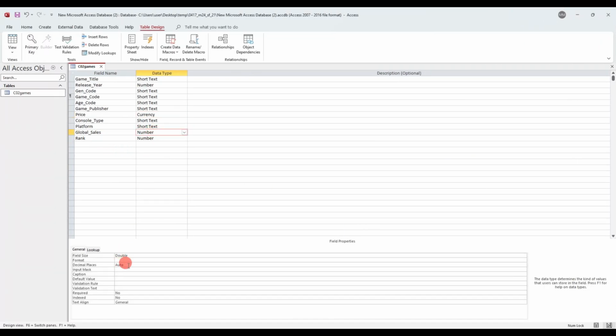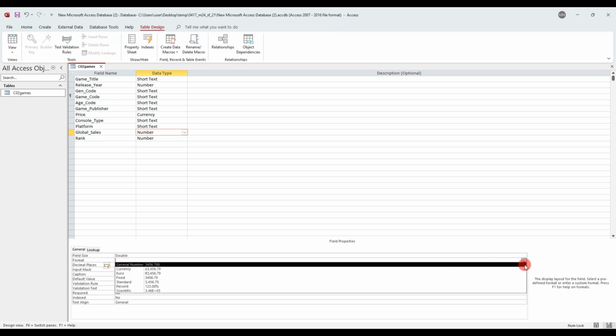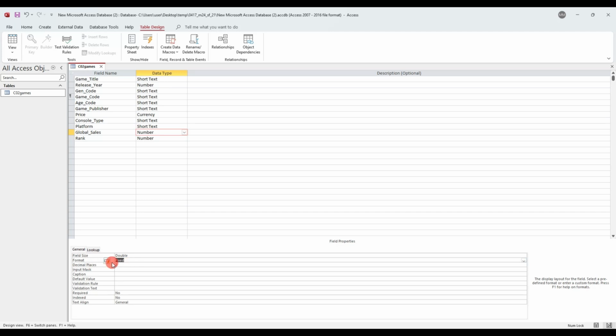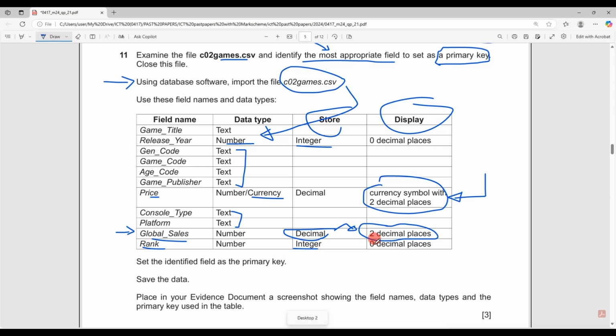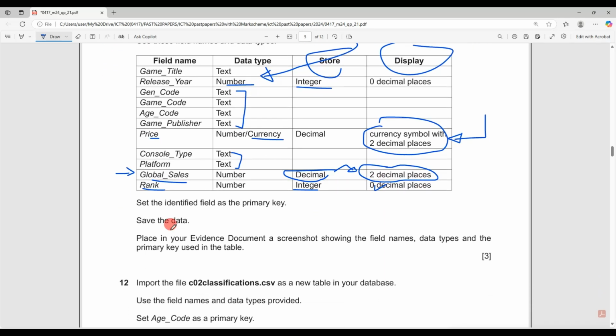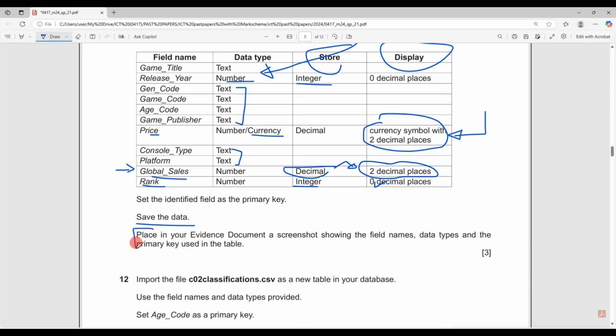Global sales, double is always 2 decimal places, but to double check that and make sure that we enforce it, we always make this one fixed. So the format is always double, fixed, 2, or 1, or 3. It doesn't matter. Whenever you put fixed, it will follow whatever you put here in the decimal place. Do we have anything else? No. Integer is always integer, and we need to save the data and of course provide some evidence.